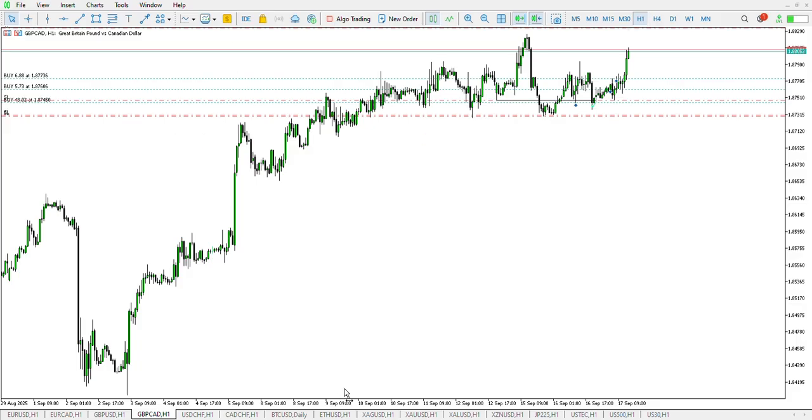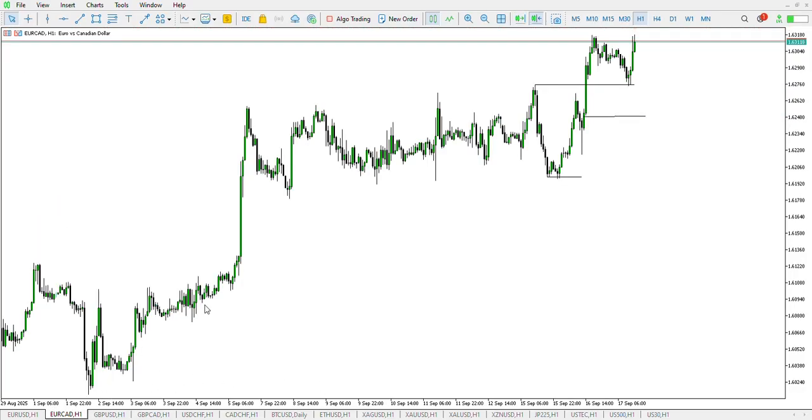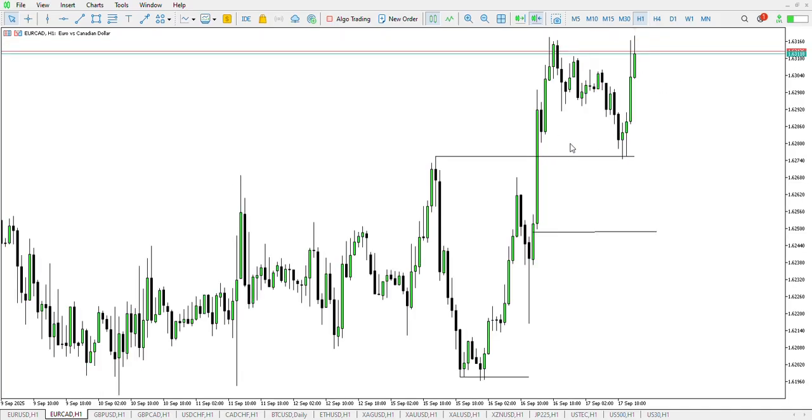And then let's look at which other one am I looking at? I also had this Euro card as well. I was also watching this one alongside GBP card, but this was my entry down here. Meanwhile, this one has already been utilized. This other block here, this large one. But basically, I didn't get my fill. It reacted here and then pumped aggressively. But this was where my entry was, and my stop loss was here. So it was one of the missed opportunities for this week.